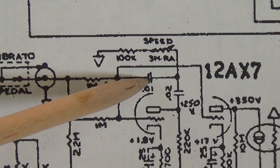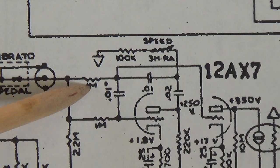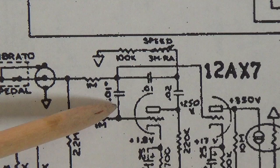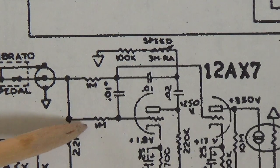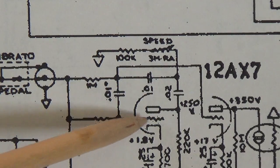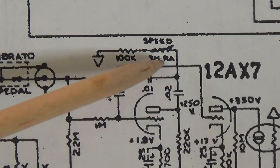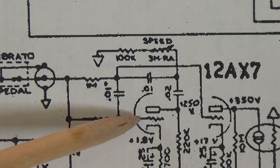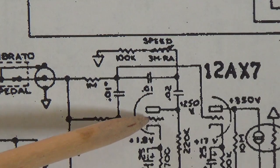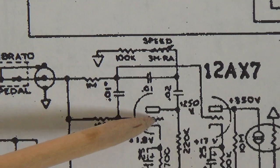Then we'll go through the 0.01 microfarad capacitor and a 1 megohm resistor to ground, second 60 degree phase shift, and then another 0.01 microfarad capacitor and 1 meg resistor to ground, giving us a full 180 degrees of phase shift applied to a signal from the plate which was already 180 degrees out of phase. So we end up with an input signal to the grid that is 360 degrees out of phase, which we know is 0 degrees out of phase.